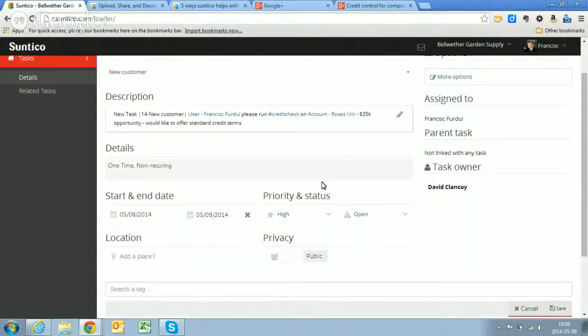I can be satisfied that's been done. I can mark the task as completed, and that'll send a notification to David Clancy that it has happened.